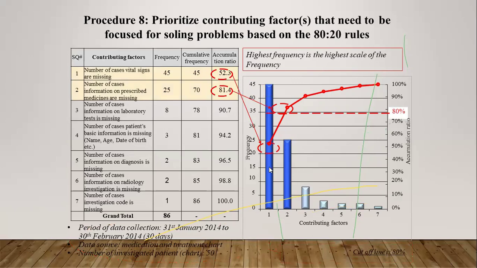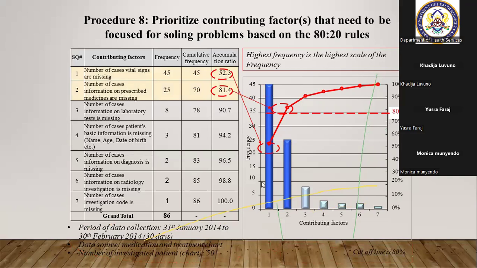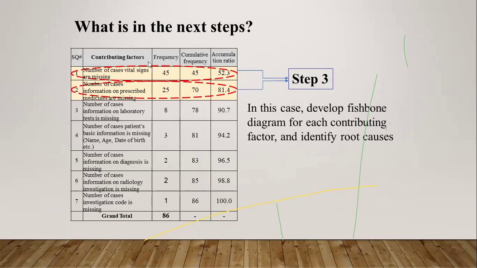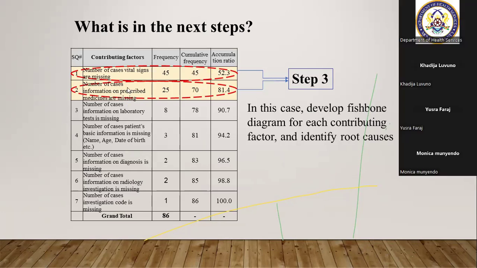So just appreciating what we've just said, two of the contributing factors are falling on the left side. Hence, when tackled, they will show good progress. So these two contributing factors, we said if we look at the reasons, find out the root causes and handle them, the effects will be gained throughout our problem. They are the ones that should be carried to step 3. So when we go to step 3, root cause analysis, we will have to do root cause analysis for each of the two contributing factors. We do root cause analysis for the first one and for the second one, since these are the ones that lay on our left side, the vital few in our Pareto chart.